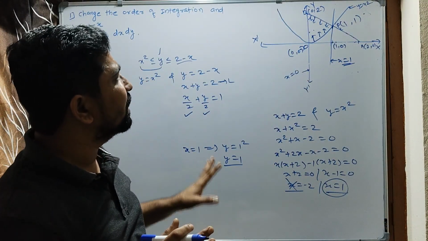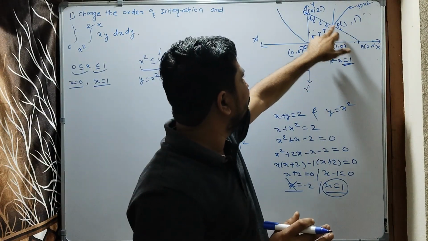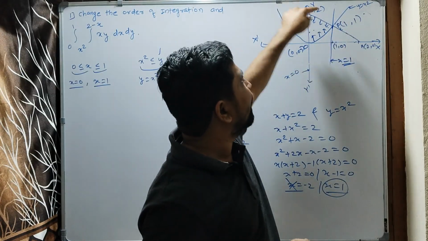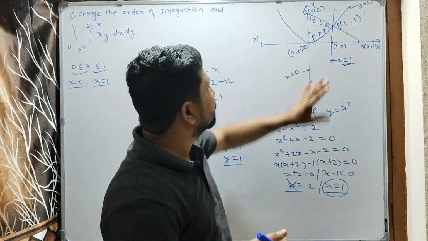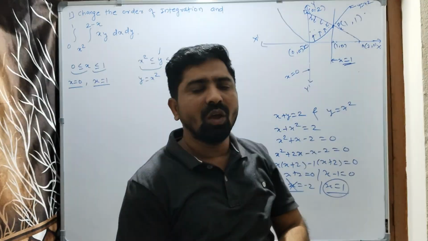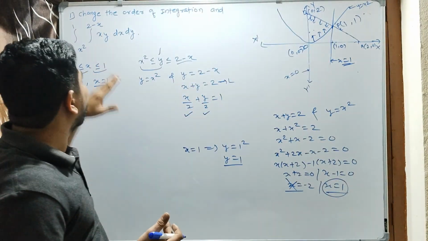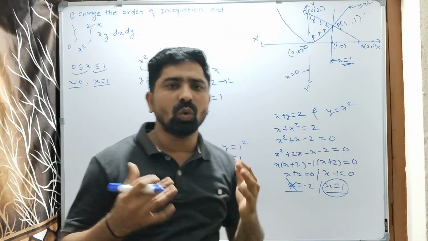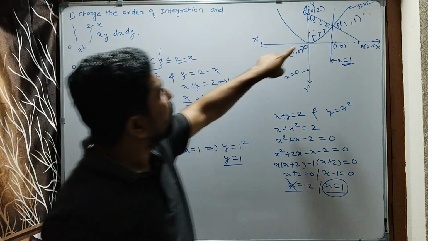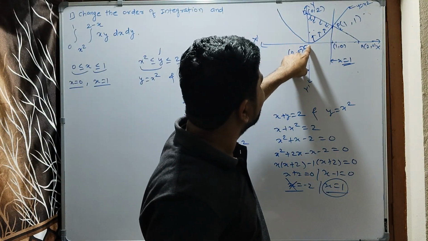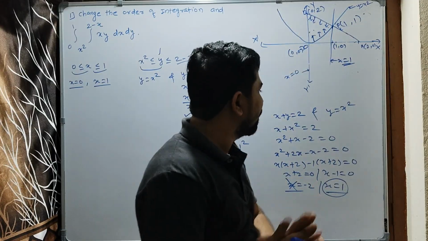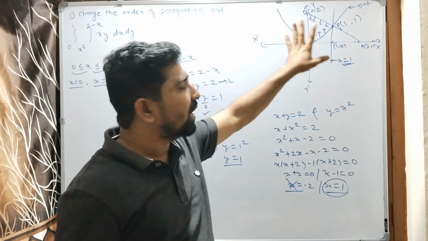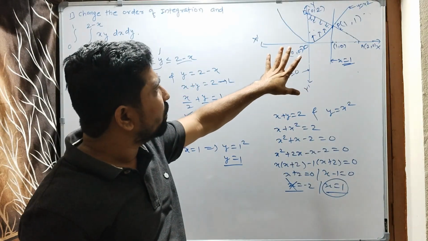Now I find the region of my integration is O, P, B, with points of intersection at the origin (0, 0), at P (1, 1) and at B (0, 2). This is the region where I want to find the total accumulation of this function over this region. I want to find the total effect of the function xy over this region O, P and B. So with the help of this graph, I found the points of intersection and the region.